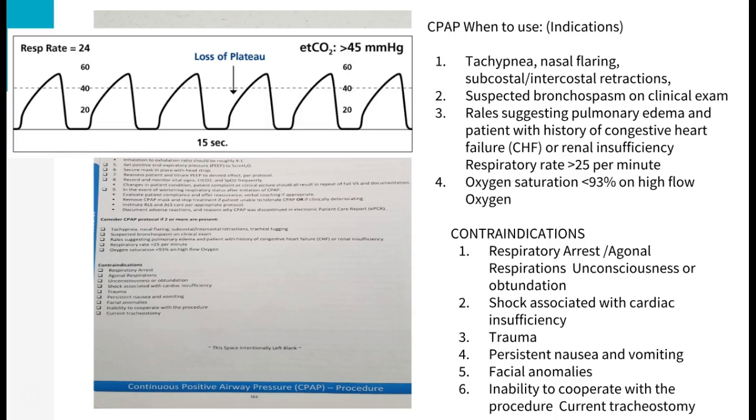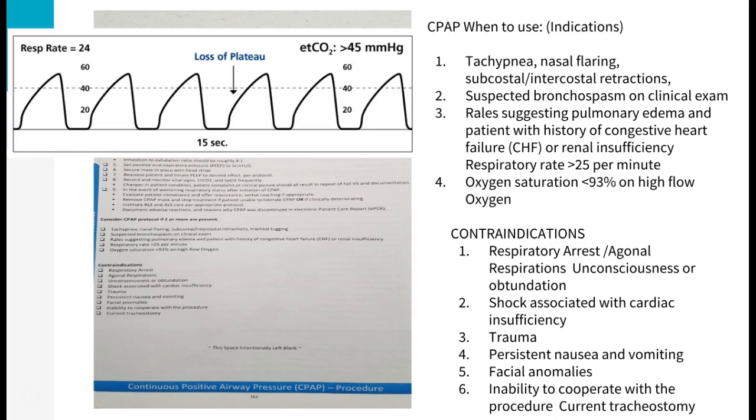Trauma to the chest or neck with the positive airway pressure, you want to make sure you don't have any kind of chest trauma, so looking at potential pneumothoraces, those kind of things. If they have nausea or vomiting, you have this mask on that's very, very tight, so if there's any vomiting issues, that's definitely a big no-no at this time because of the way the mask is set. Also, you can have facial anomalies, tumors, facial injuries, and if they cannot cooperate with the procedure.